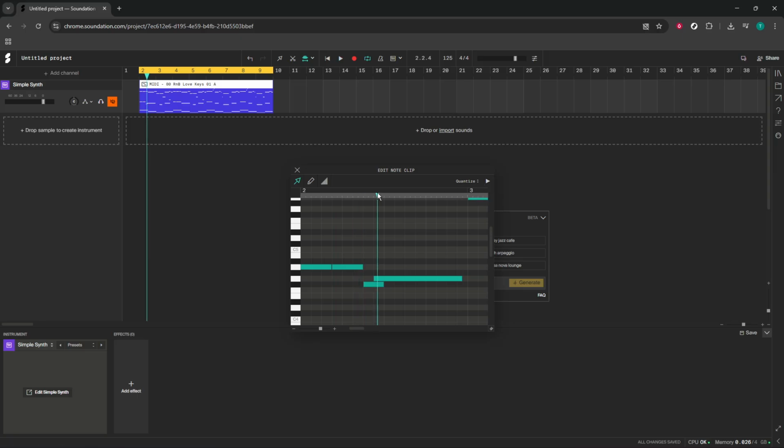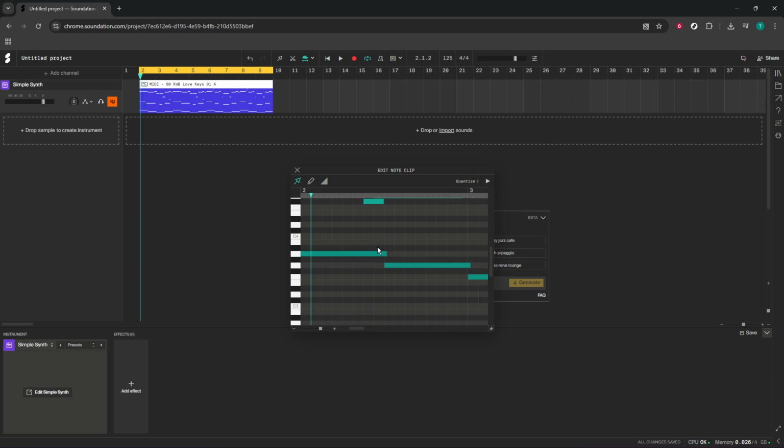Next, select all the notes in that clip so they move together. The fastest way is to press Ctrl+A on Windows or CMD+A on Mac. You should see every note highlight at once. If only some notes are selected, click somewhere empty in the editor to deselect, then try the shortcut again. Selecting everything ensures all chords, melodies, and harmonies shift by the exact same amount, keeping your musical relationships intact.